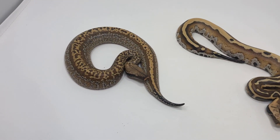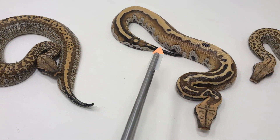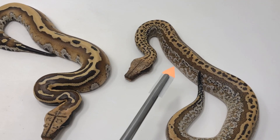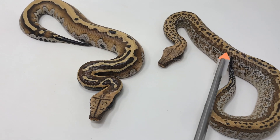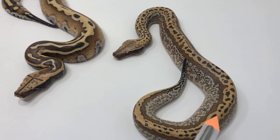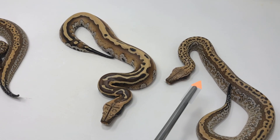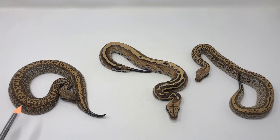Here's a Slackline Level 2 Batik, a Slackline Level 3, and — the real gem in this clutch — a Slackline Level 3 Batik Matrix, with Lily having an impact as well. Look at how clean and ordered that back stripe is — absolutely gorgeous. You can really see the combination of these genes and what a difference Batik and Matrix make together. The Level 2 in comparison is just not quite as ordered.